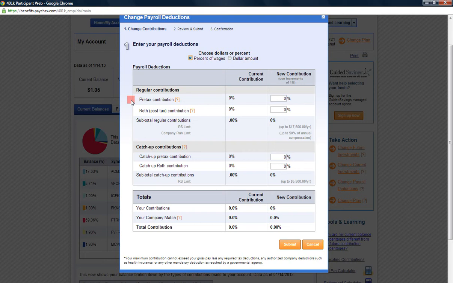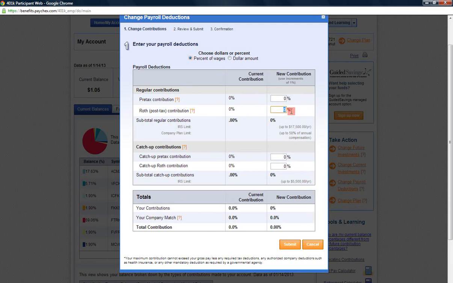So, make that decision, head forward, and also note that in this section there is the catch-up contribution section below. This is for those who are age 50 and one-half or older and want to put more into their 401k. And yes, we do mean 50 and one-half. Basically, if you are born between January and June, you are eligible for this in the calendar year in which you turn 50. If you are born between July and December, you aren't eligible until the calendar year in which you turn 51.